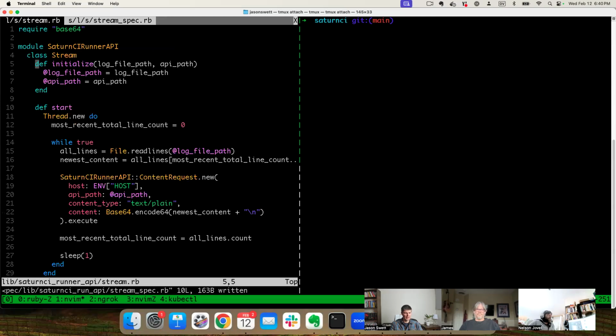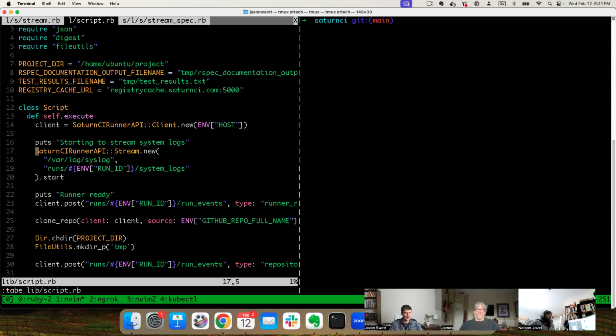So I'm already identifying a potential issue. It's annoying to me that this is dependent on the file system. So maybe instead of doing file.readlines here, I can move this and do file.readlines here.